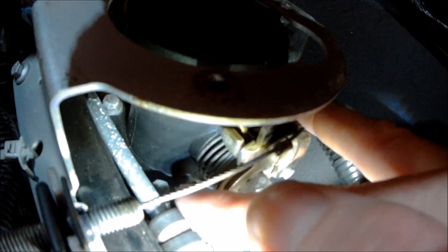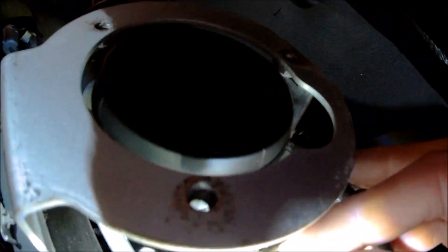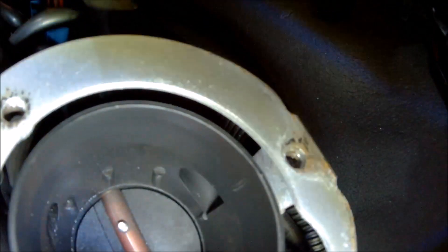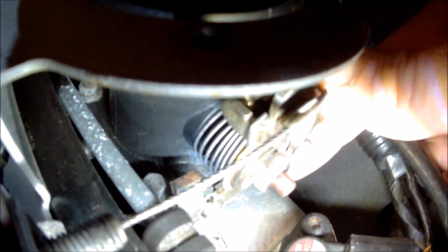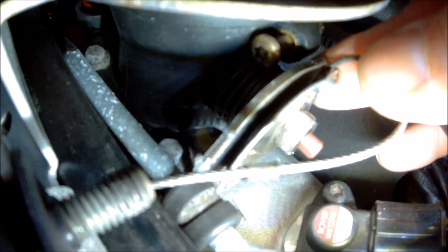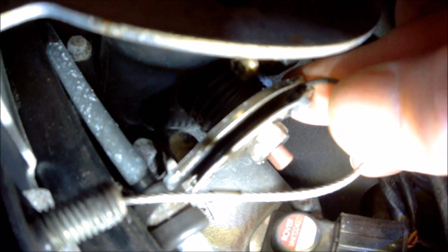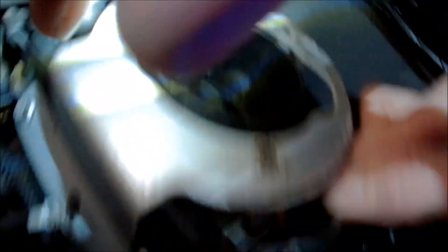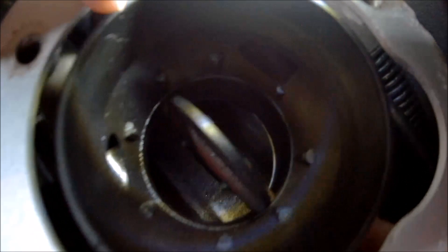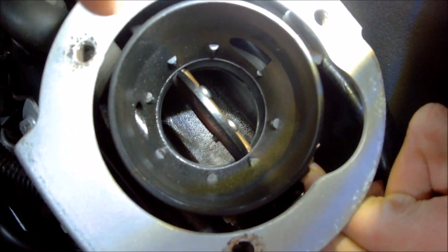This part here is the throttle stop. Looking inside the throttle body we can see it's closed at the moment, and then when you pull full throttle you can see it goes round and stops on that throttle stop — just to stop you pushing the cable too hard and snapping it. On the base of the throttle linkage there's a little stop plate, and I'm sure John Cooper Garage has done it on this one — it's certainly been filed down so that when you give full throttle the throttle flap opens fully to 90 degrees. From factory you might find that throttle stop needs filing down a little bit to give you full throttle.